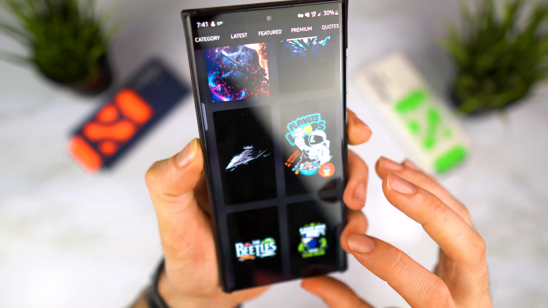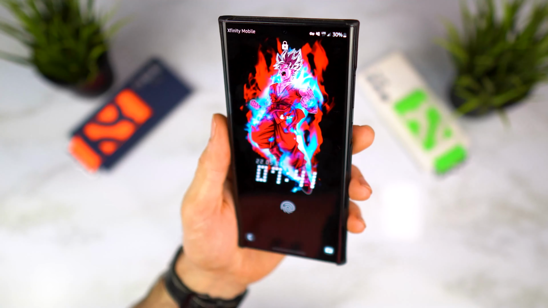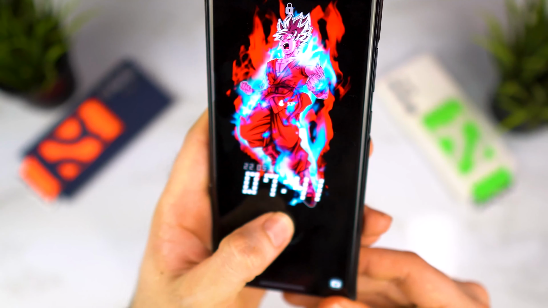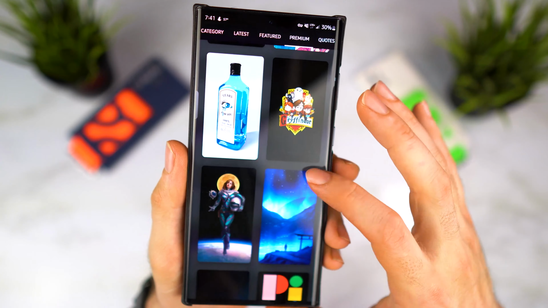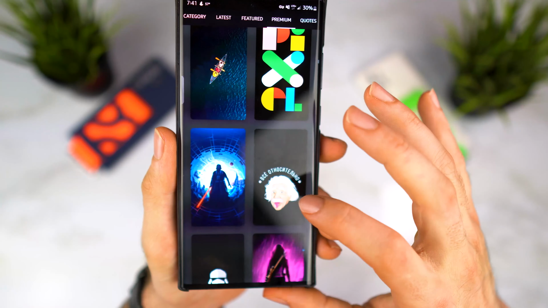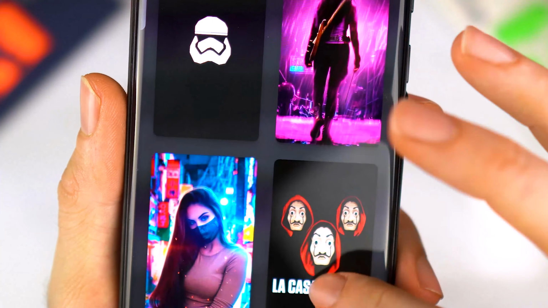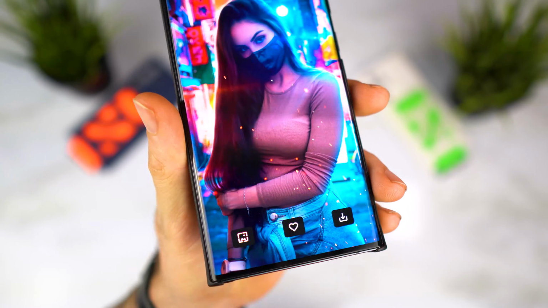Now the lock screen that you see on my lock screen right at the moment, this Dragon Ball Z, I've gotten asked quite a few times where I've gotten that, and that's where I've gotten it, off the premium tab on this app. A lot of high quality wallpapers, especially for the AMOLED displays. As you can see, a lot of them are blacked out for the most part, or real dark but vivid colors. I mean, just a simple picture like this, look how much that pops.